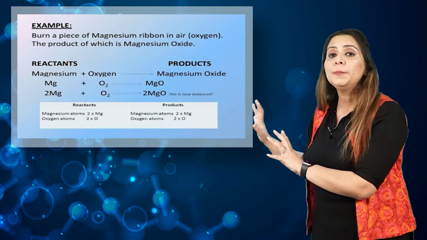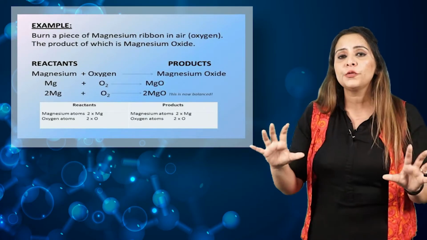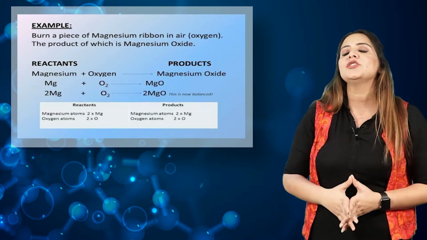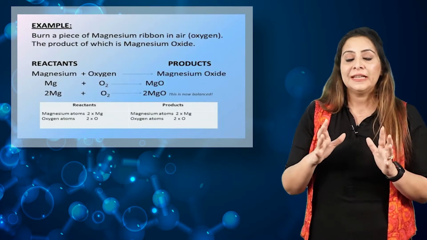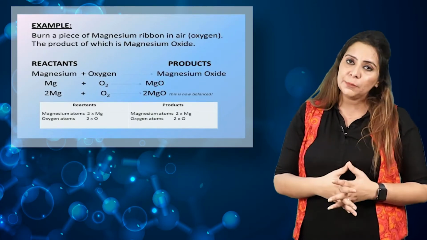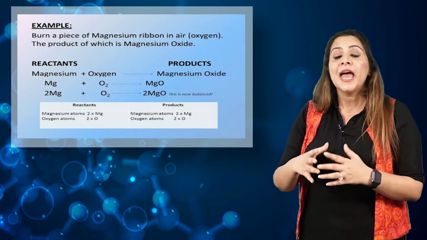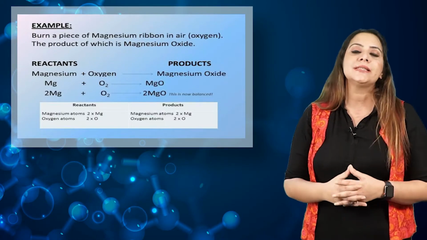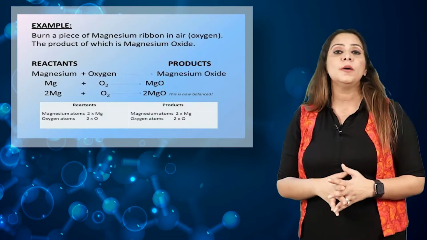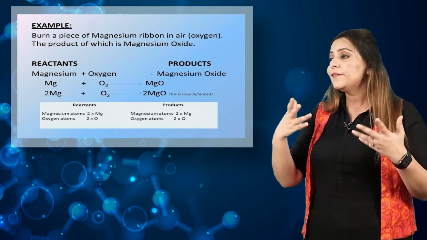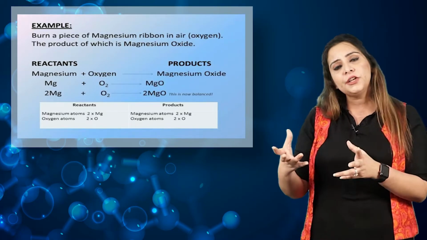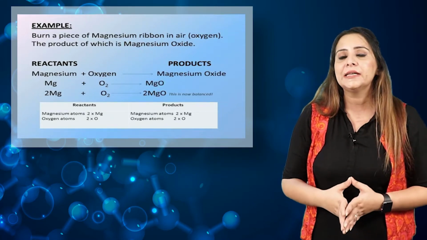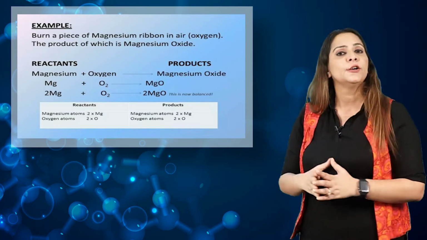Now, I am not balancing it because we have not reached the balancing part, so we will do that later. At this moment, we are just studying the activities, to show that chemical reactions are taking place in nature, how they take place, and what the identification properties are that tell us the reaction is taking place. So if somebody asks you what kind of flame you come across if you burn magnesium ribbon, you should be ready with the answer that the flame is a dazzling flame, right?